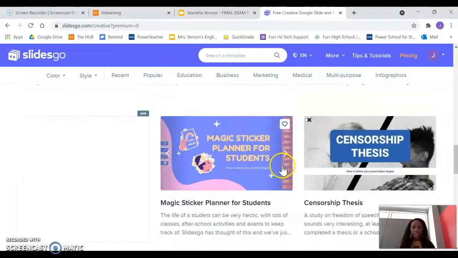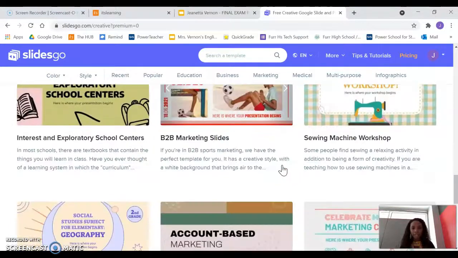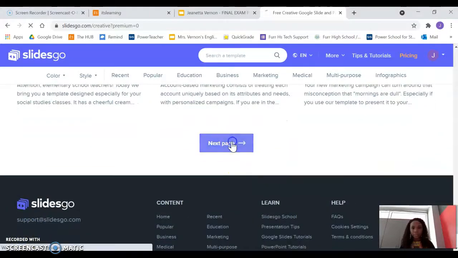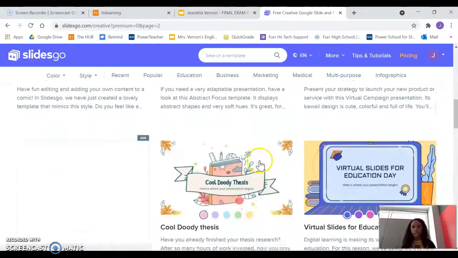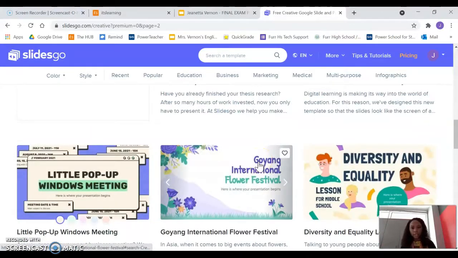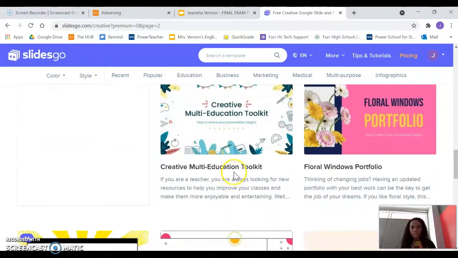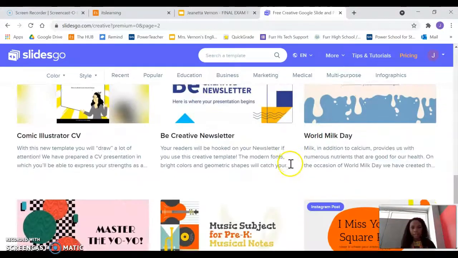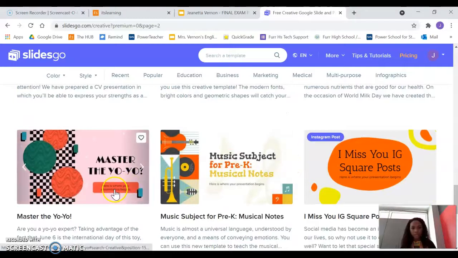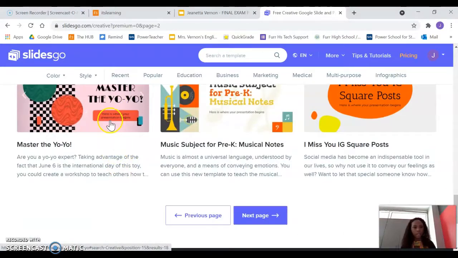You recognize it? You might have to search a little bit until you get one that you actually like. Oh, I kind of like that one. It's like a comic. Oh, I kind of like that one too. So I'm going to go with this one.